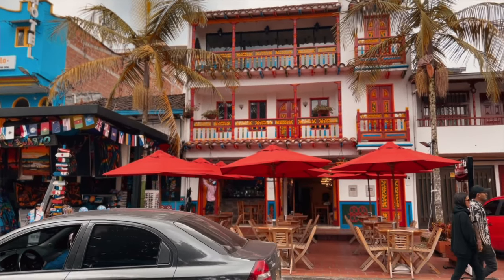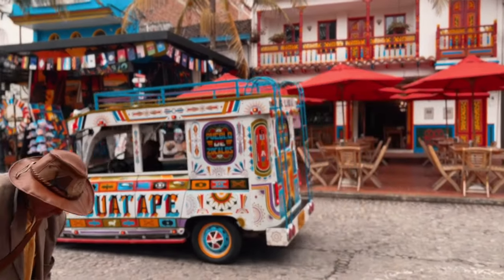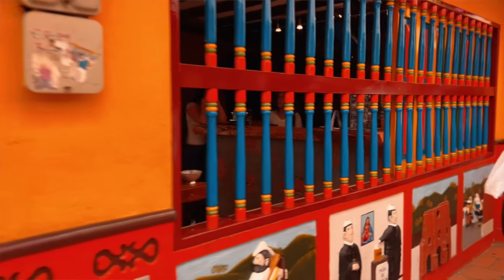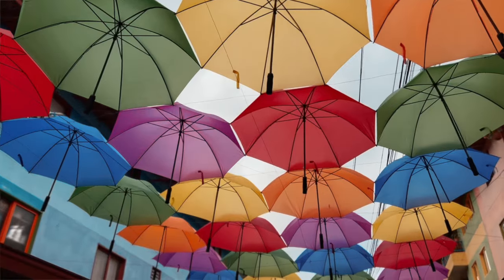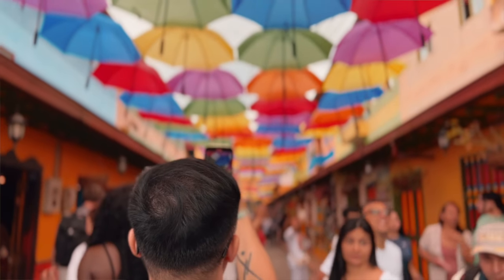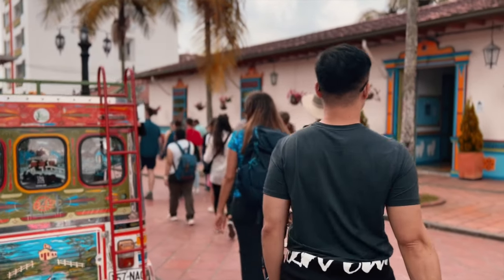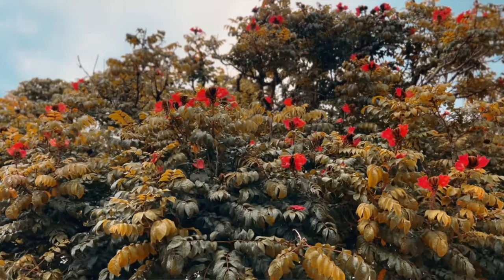Guatape is a small town with over 6,200 inhabitants. It is Colombia's kaleidoscopic pueblo, situated just 2 hours outside of Medellin. Guatape is a rural farming community that has laid claim to the title of the most colorful city on earth. I swear, it is one of the most colorful places I have ever been to. It is a labyrinth of kaleidoscopic streets and quirky little houses. And so the highlight for many is to simply spend some time on foot wandering the beautiful pueblo. Just by initially judging it, the small town has really a relaxed pace of life.